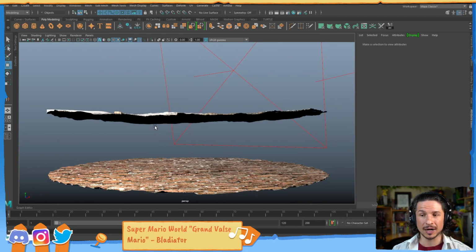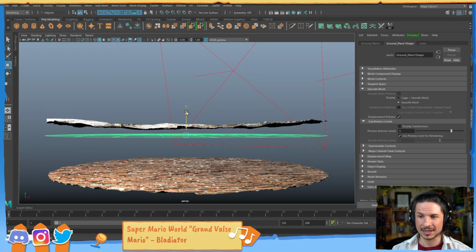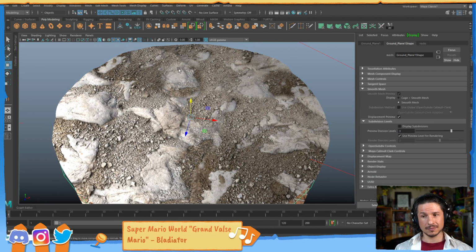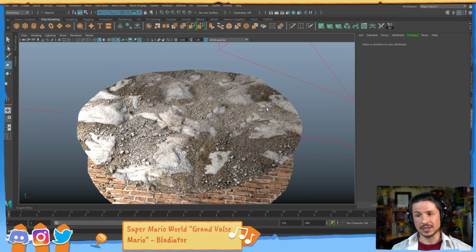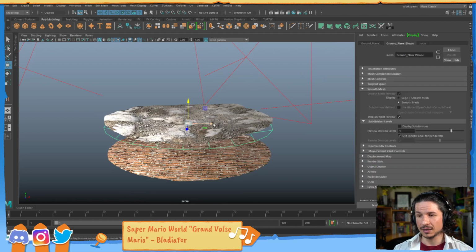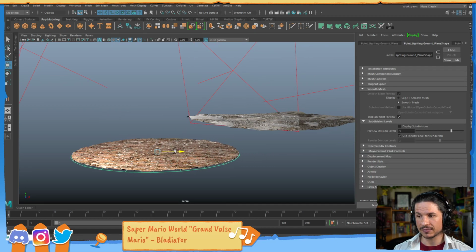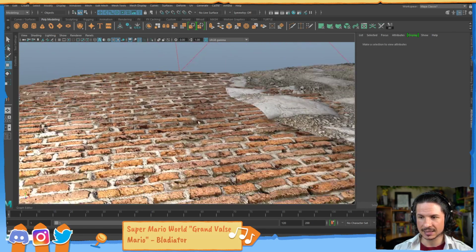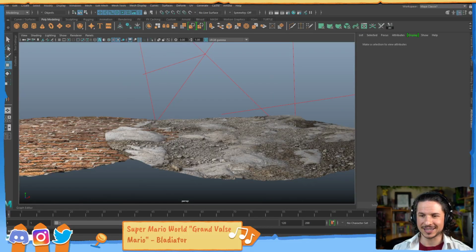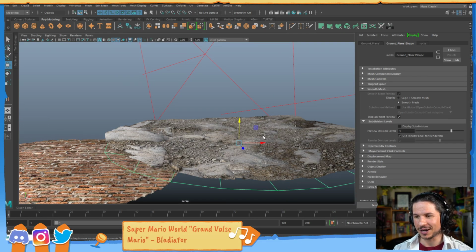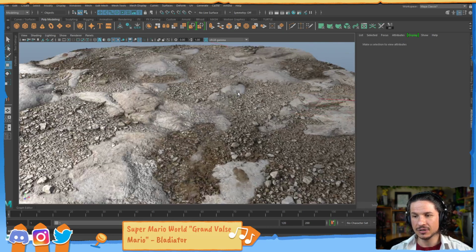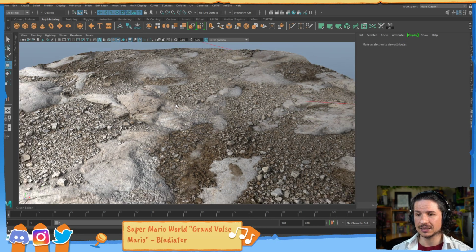Now you'll notice it does go up a little bit, so once you do that, you'll have to kind of nudge it down slightly to line it up. But now you've got ground that your character can walk on. And that's pretty much it. And we can do this with all sorts of materials. So now we've got this nice brick wall that a character can lean up against, and it's got this nice detail. Personally, I like the rocks. Anytime there's rocks, it just kind of looks cool because it's more of a chaotic surface. But you can use this for even subtle materials.